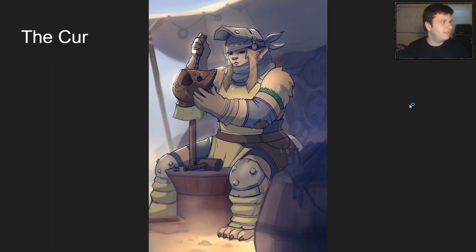The first thing here is we have the Cur. The Cur, they also often call the dog people of Eric's, which, we got a little bit of artwork right here. And let me kind of just tell you a little bit about where the Cur come from. And yeah, so this is just kind of like a little bit of an excerpt from the lore, right? As it was written to describe this species.